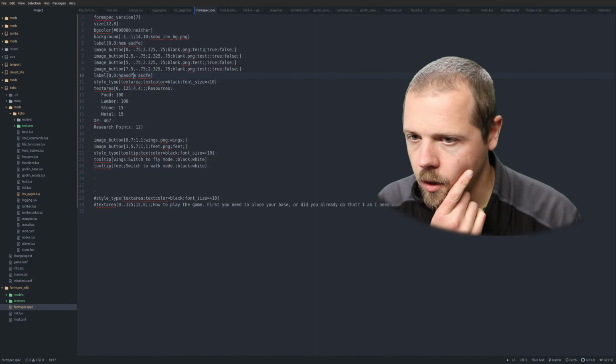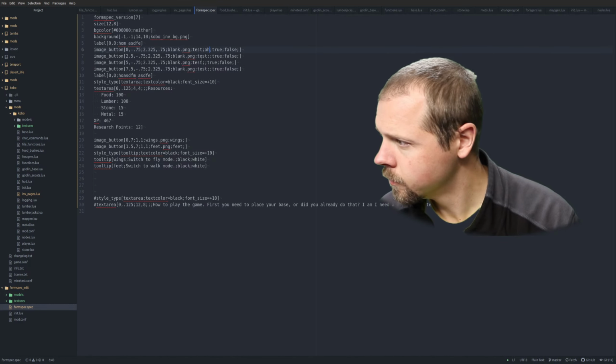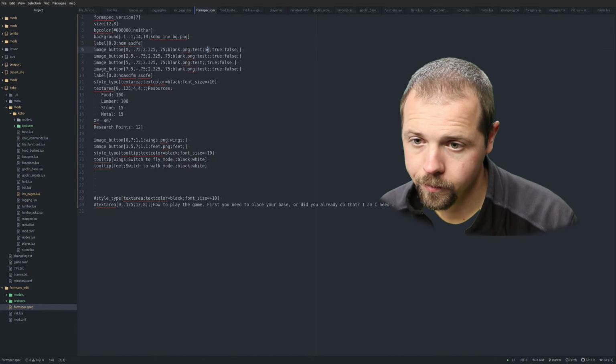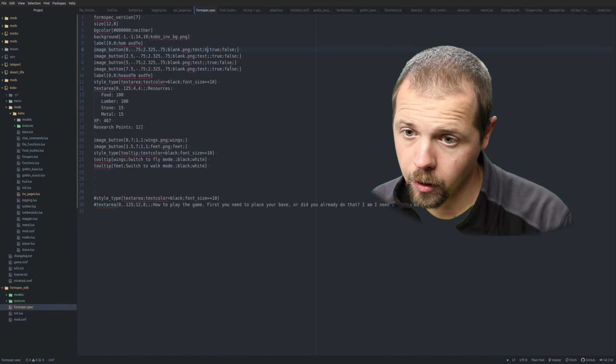Okay, well, I can put text in the middle of the image button. So I could do home, research. Let me change that to a capital H. Oops.